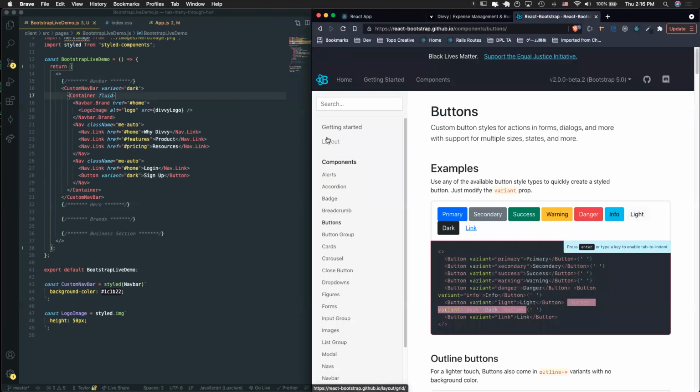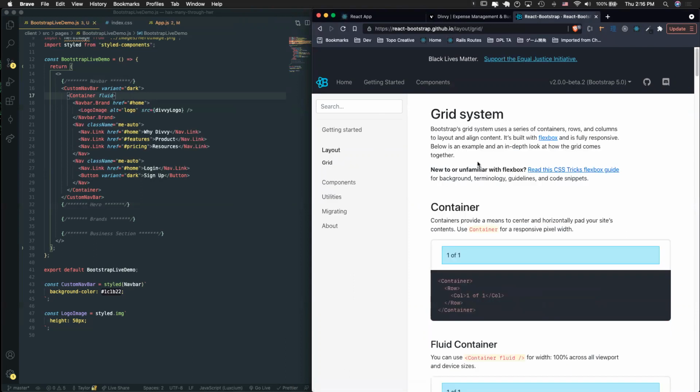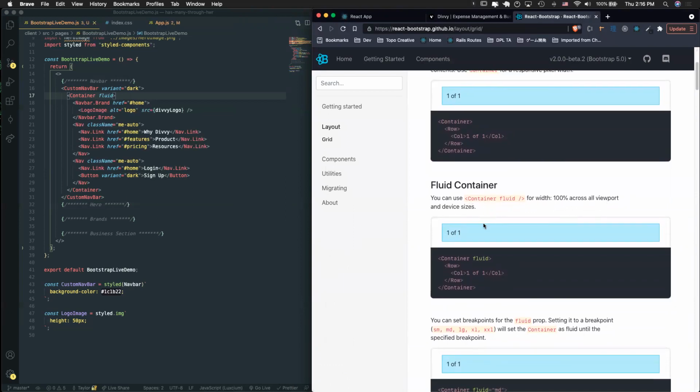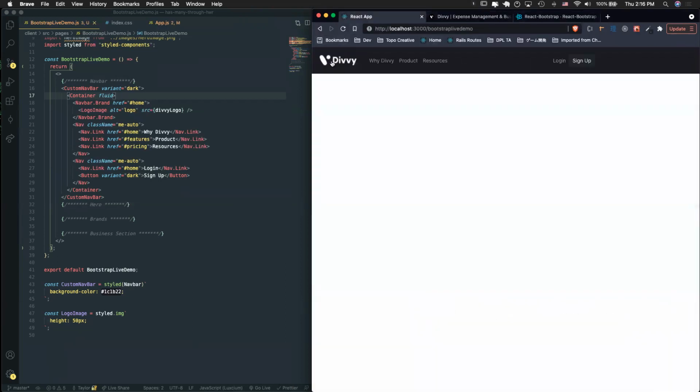It talks about that here in React Bootstrap: you can use container fluid for width 100% across all viewport and device sizes. So that's exactly what I did there. That's going to allow this stuff to hug the sides. Now this one isn't quite moving over there, and we'll get to that in just a second.